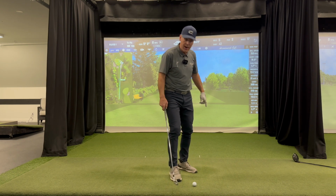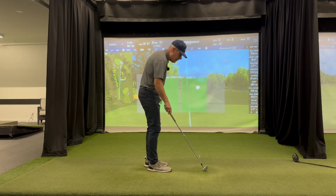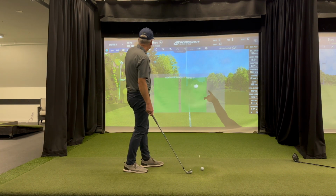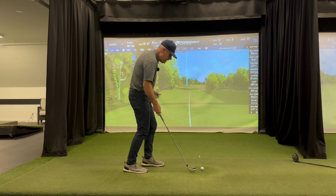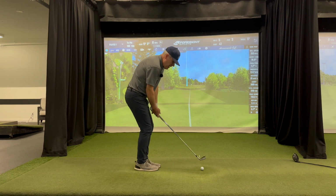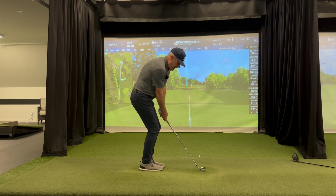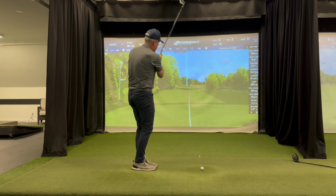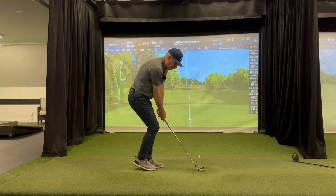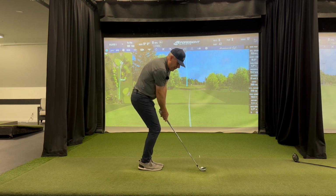Let's see how far I hit this, feet together. So you notice there's very little elevation here. It's 11 feet down, just slightly. I'm going to take my setup, bring it in. So out of the way, out of the way. Notice how it's passing right there. So I'm going to gather and then let the catapult send the ball over that intermediate point right there.